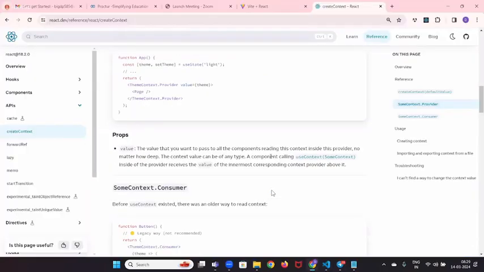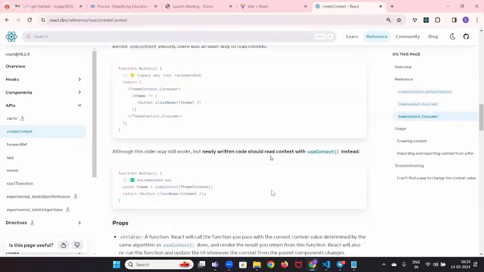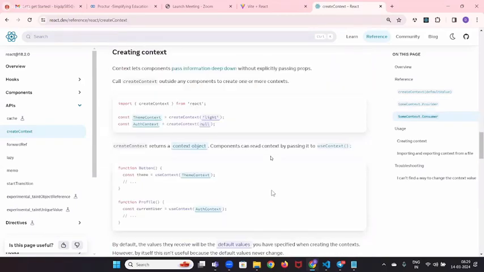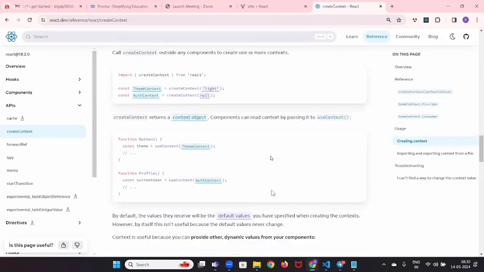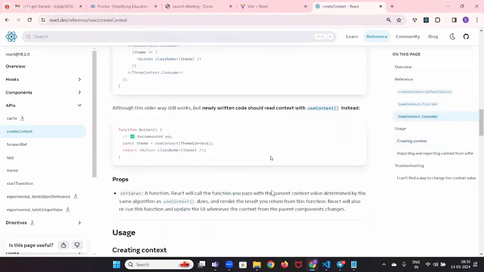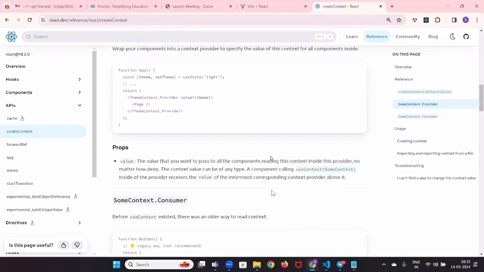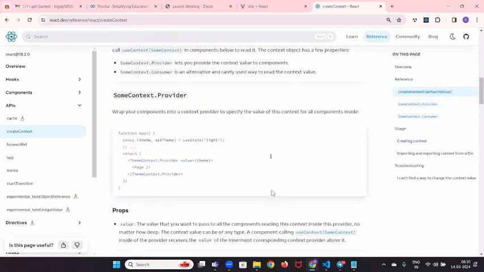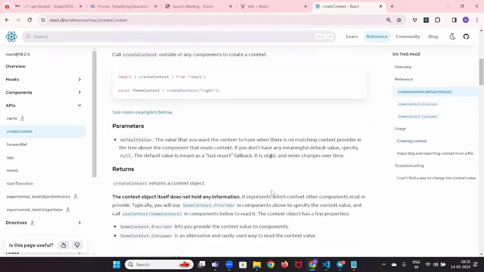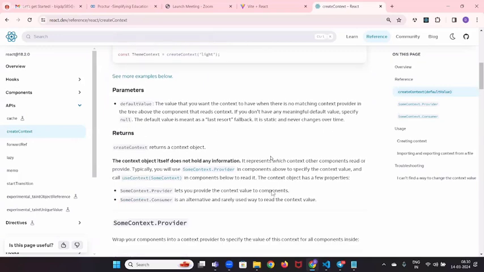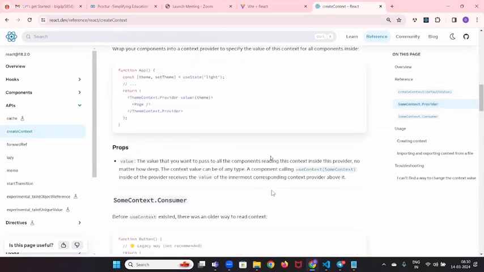Somewhere some small confusion is there. In the main I declared the create context. Okay, that is over. And the provider I applied it.